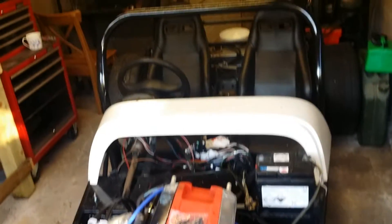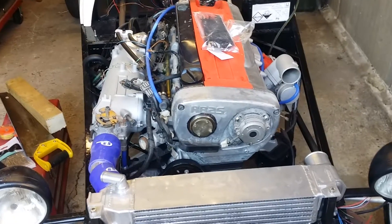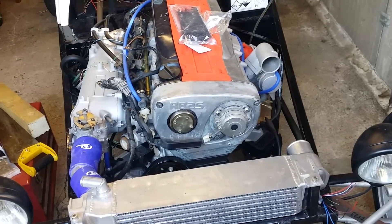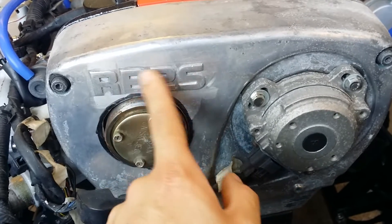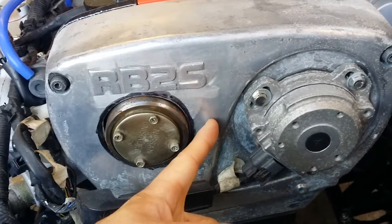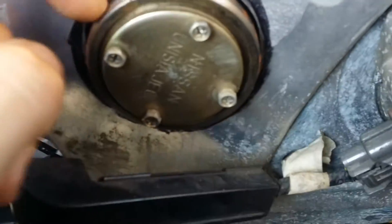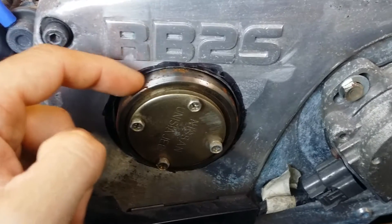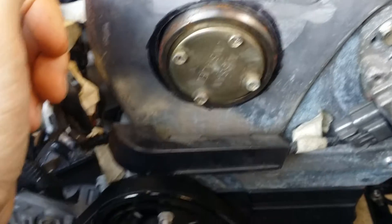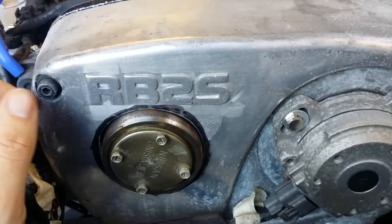Anyway, that's that. Just a little update — still here, still working on it. Another question for you guys: if any of you are good at welding aluminium and want to do some welding for me, I'd happily pay you. What I need is a kind of dome or cap welded on here. I'll smooth it down and blend it into the ally, but I need a round aluminium bit on here with a flat front so it clears the area and I can cover it up, because I've started getting surface rust. I'm pretty sure if it had been covered up, I wouldn't have that. Not a major deal, but I want it all protected. So if any of you are good at aluminium welding — or know someone who is — let me know, because I need to get it done ASAP.